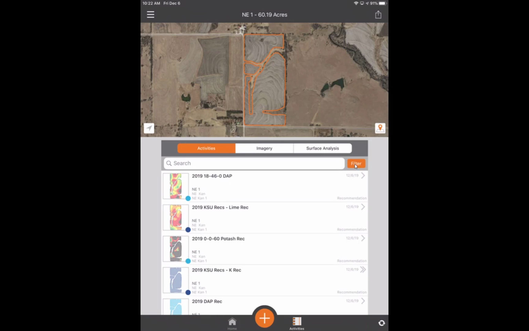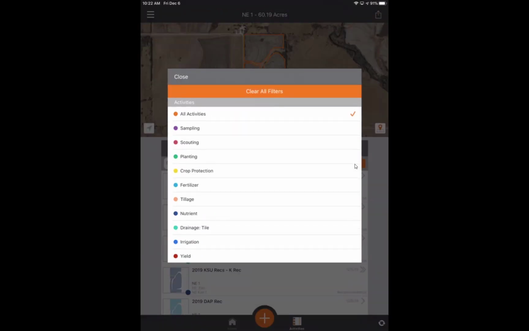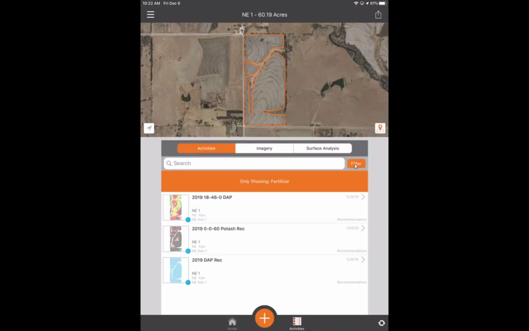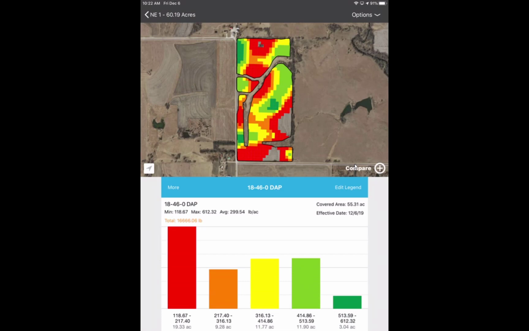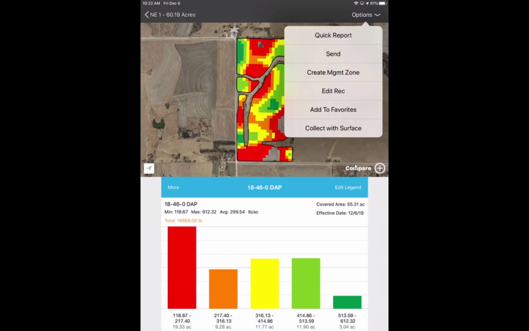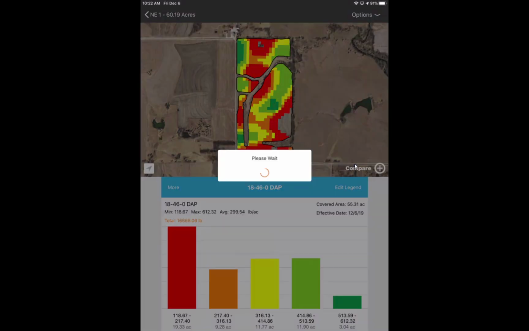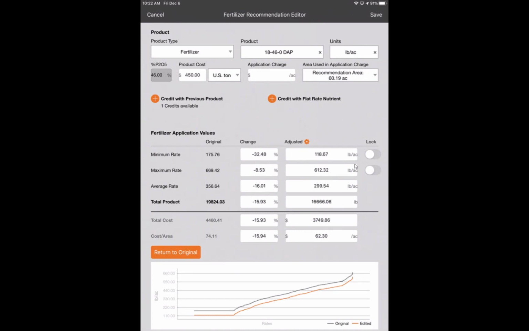You can also filter these layers by coming in here and saying, well, the only thing I really want to look at are my actual product recommendations or my fertilizer. So if I select the fertilizer and hit close, now all I'm seeing are the actual product recommendations for the fertilizer recs themselves. Now if at some point before it's spread, you select that DAP, you come back up here to the top right, and we can edit that recommendation. It takes you right back in here to everything as you had last saved it, and you can adjust this if the need arises.